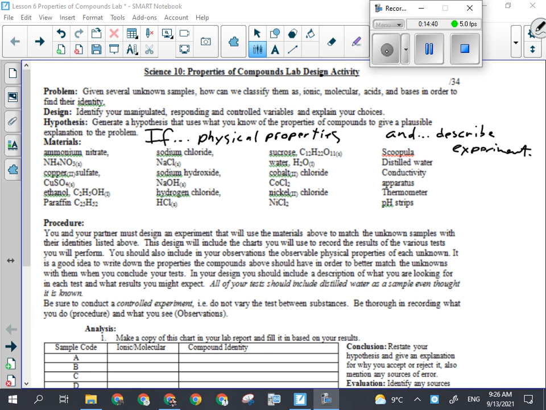All right, the last part of the hypothesis is the then part. In the then part, we are going to predict our results or say what we should be able to accomplish in this experiment. For us, we're kind of going to say both. So what do we expect we should get here? If I run these tests and everything has unique physical properties, what should I see in terms of my observations? Each compound should show different properties? Well, eventually, yes. They're not just going to magically say after one test what it is, but we'll have to figure it out. Show different properties? Yes, absolutely.